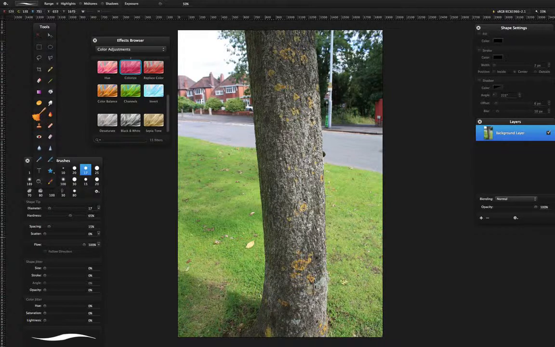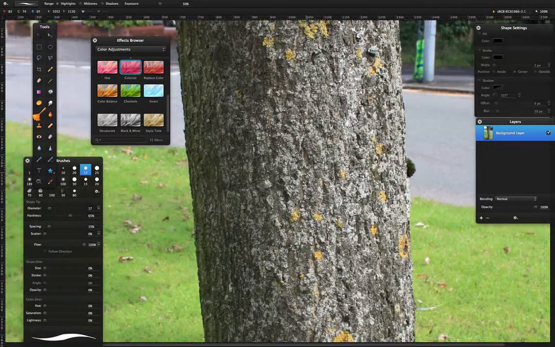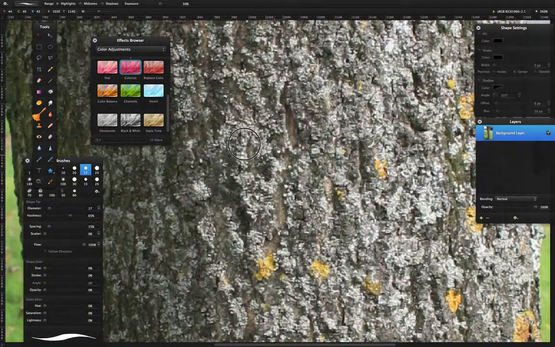dodge and a burn tool, which are really, really important when you're working on facial work. And what they do is, if I zoom in again here a little bit, basically, if you're working with dodge, I think I am in dodge now, yes, it's just going to lighten up the area a little bit. And then when you burn an image, it's just going to make it a little bit darker.